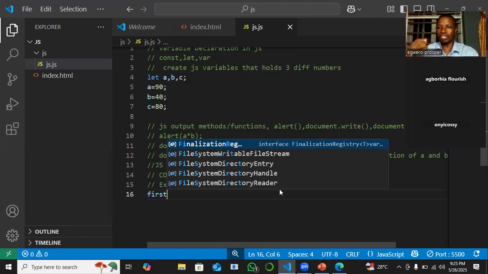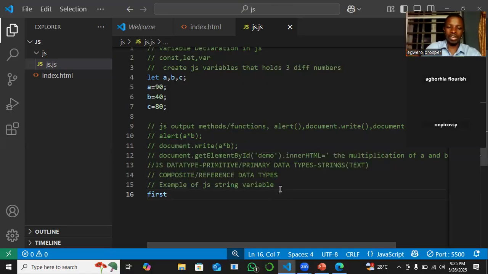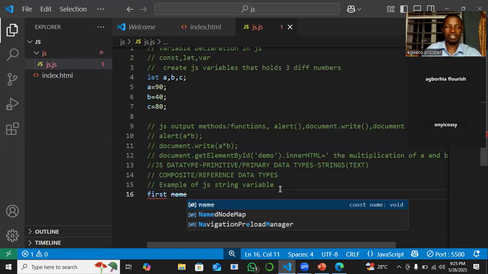Now, when you are dealing with variable naming, you have to use camel case where two words are involved. For example, first name. It is not right that you type it like this. It is seriously wrong for you to write that. You can see that it has tracked that word.